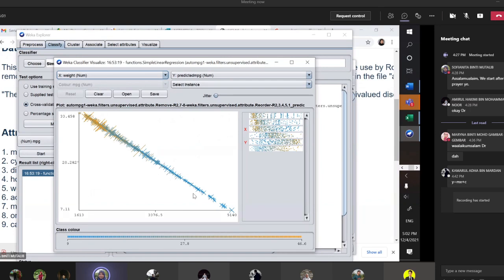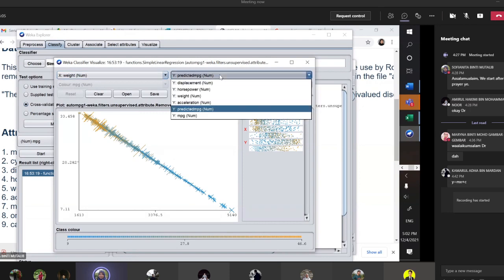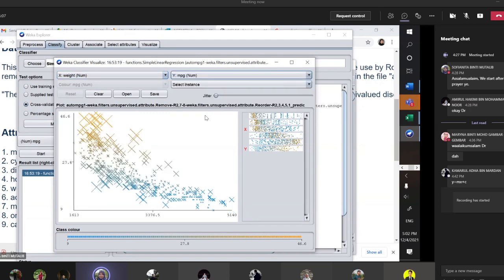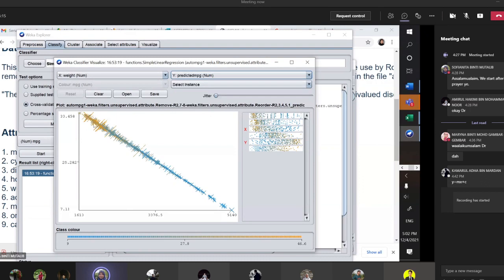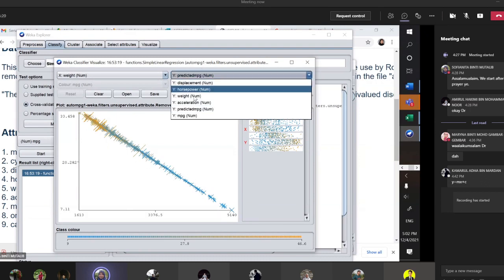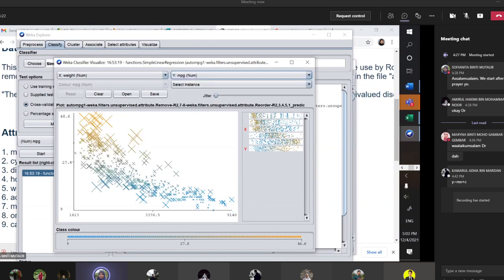If you see that, this is the best fitted line. But if you look at the original data, it will look like this. So you have to imagine that this is the straight line produced from the original data set like this.